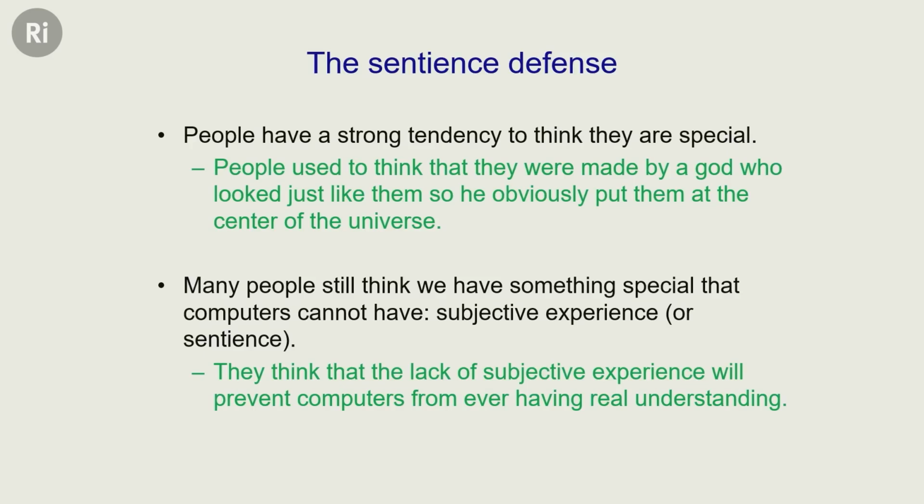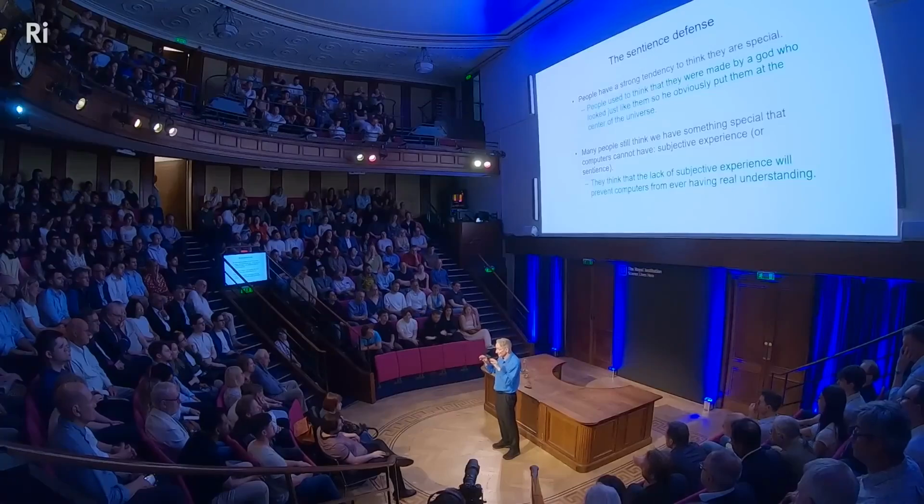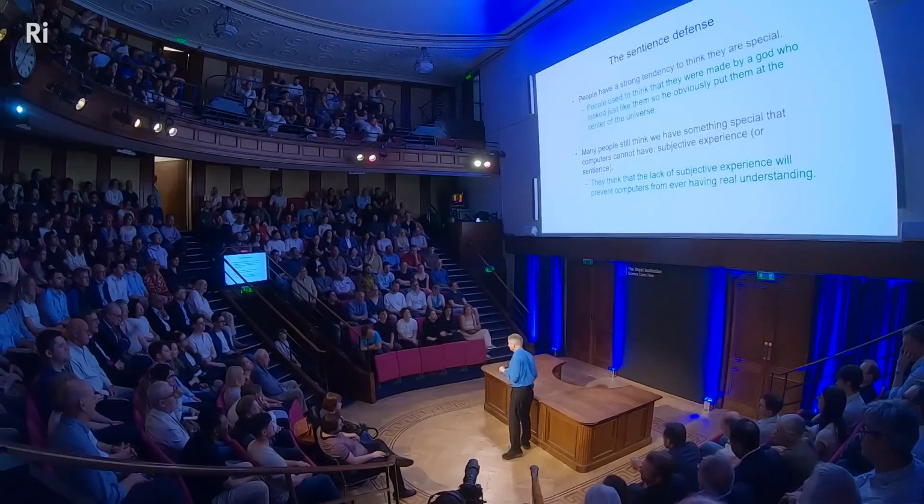But most people still think that subjective experience is this special thing we have, and that these things on computers that are simulating neural nets could never have such subjective experience. I think they're completely wrong, and I think they're as wrong as religious fundamentalists are about the origin of the Earth, for example. It wasn't actually made 6,000 years ago. It's a lot longer ago. But religious fundamentalists cling to their beliefs rather strongly, and you all are going to cling to your belief about what subjective experience is, despite the fact that I'm going to show you you're wrong. That's what I predict.